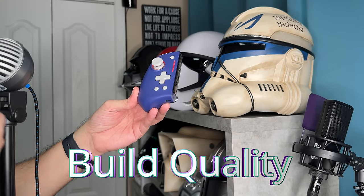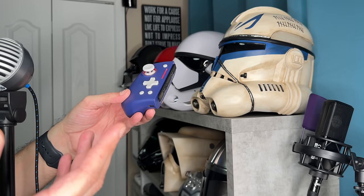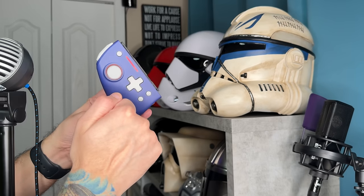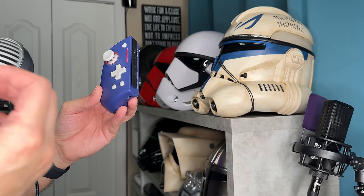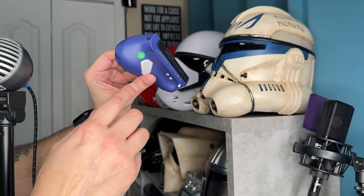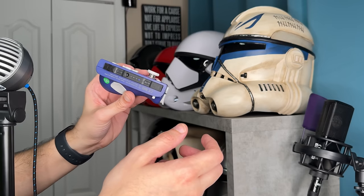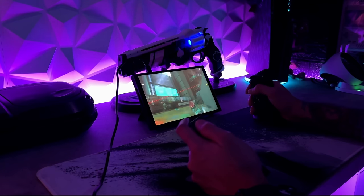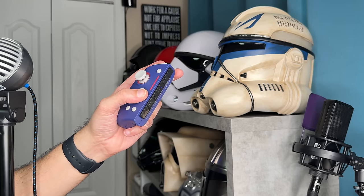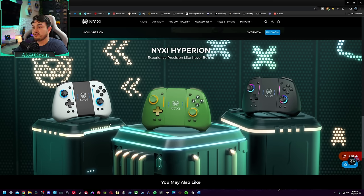Perceived build quality is approached differently than a typical gamepad because all Joy-Cons feel a little cheap. They're freakishly light being two individual controllers, and generally the plastics on Switch controllers — especially Joy-Cons — are a little cheap, hollow, tinny, and flimsy. That said, inspecting it visually there are no major panel gaps, sliding on and off the tablet through the tracks felt secure, and there is no side-to-side play like the Lenovo Legion Go. No part screams 'I won't last.' There is one year of warranty coverage with all NYXI products.